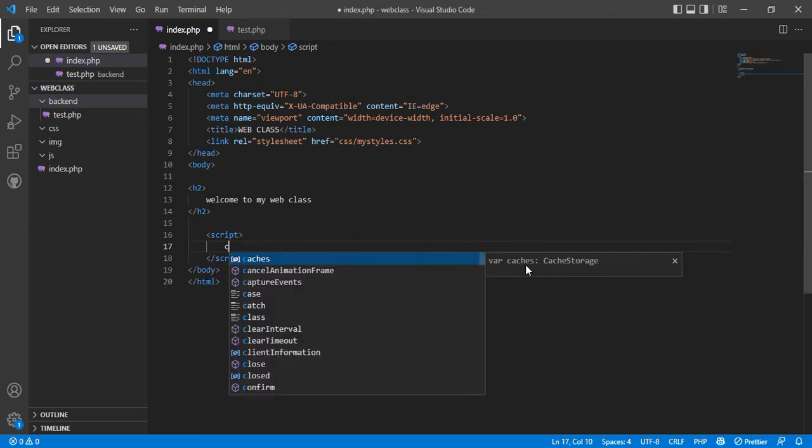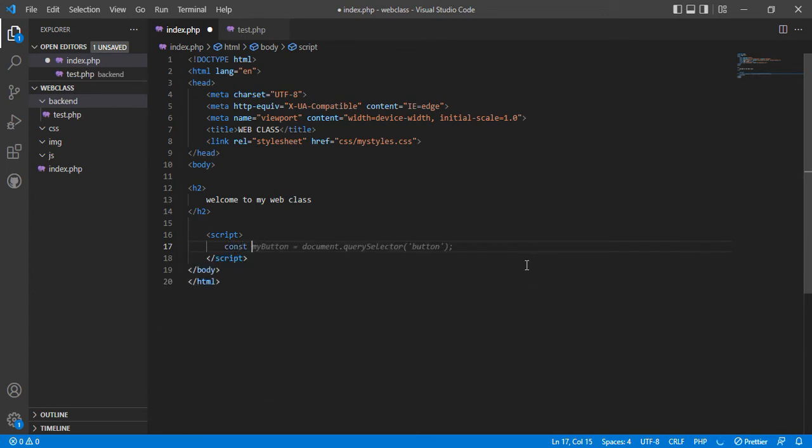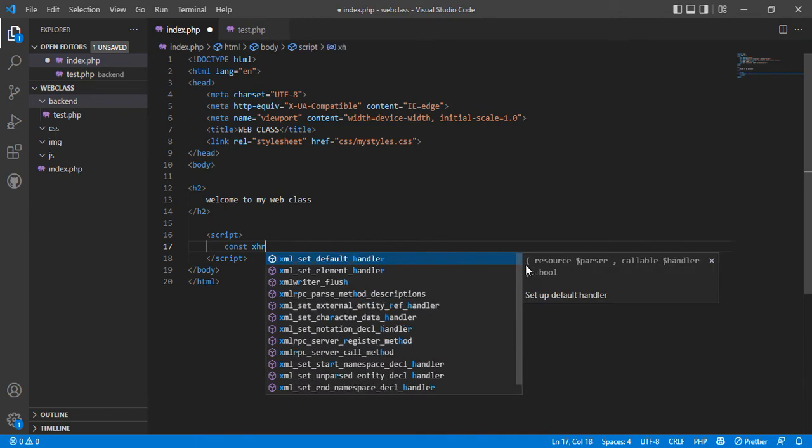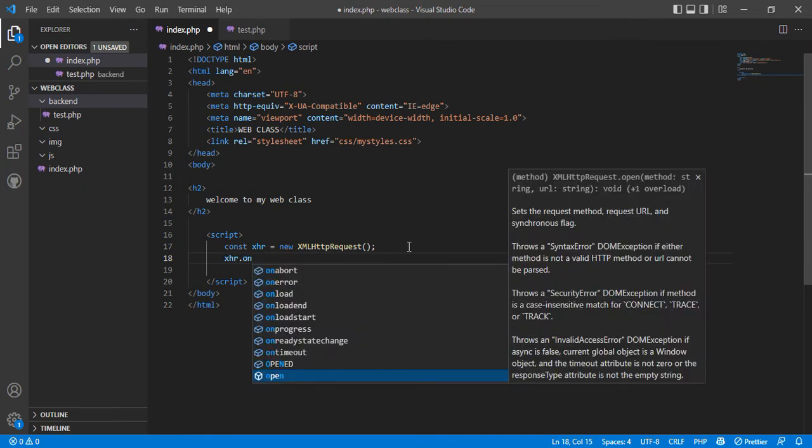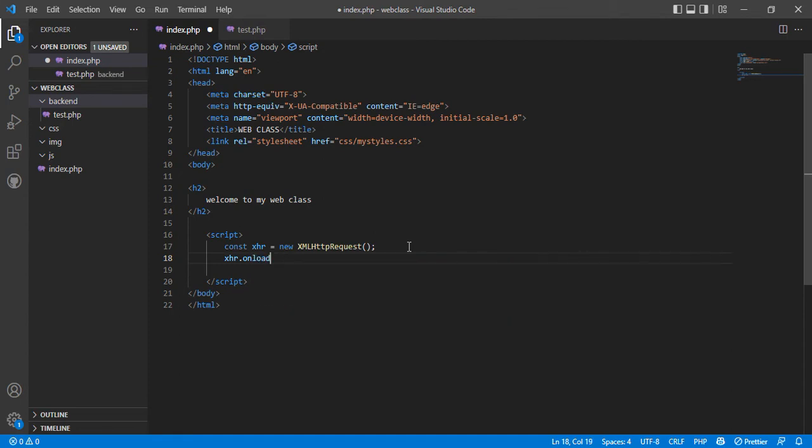I will simply declare a constant, let me call it XHR, that's XML HTTP request, equals new XML HTTP request. Then before I do the open thing, I'll say XHR dot unload is equal to, and I'll put a method for it.